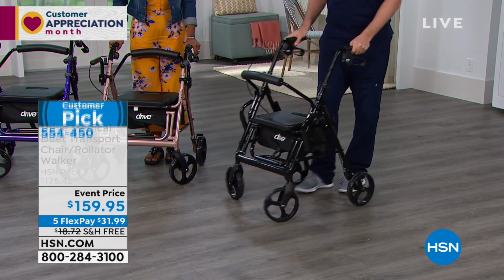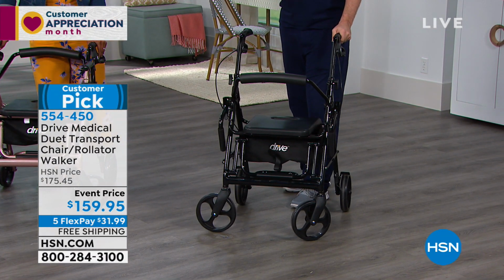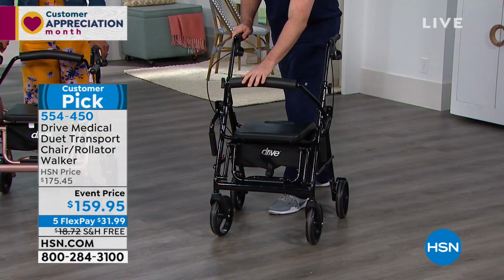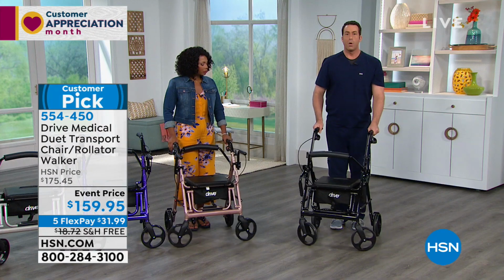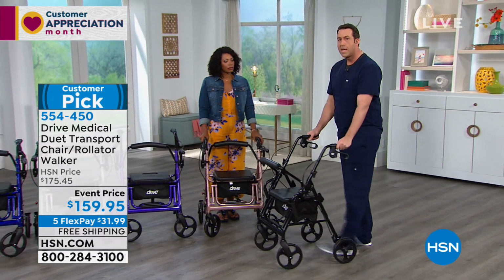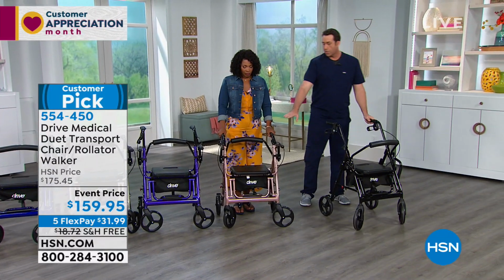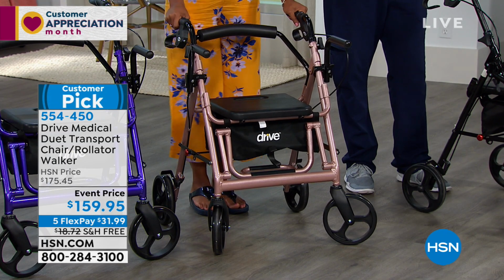However, unlike some of your other rolling walkers that support maybe 200 pounds, 220 pounds, at this value, you're going to get a support of up to 300 pounds. You saw me sitting there nice and comfortably against the cushioned backrest. I weigh 230 pounds, I'm not light. I'm also 6'3", so I'm not on the smaller side. This is perfectly accommodating. You know what I can do with this is I can take a full stride. Yeah. And I don't have to slouch to walk. And I know that you don't like that either. But you also see that here at one of the lower settings, it has 8 height adjustment settings. So this is gonna work for me, it's gonna work for you.